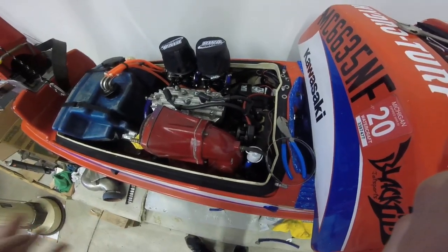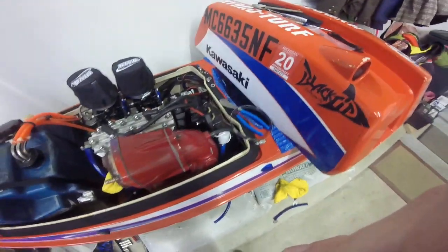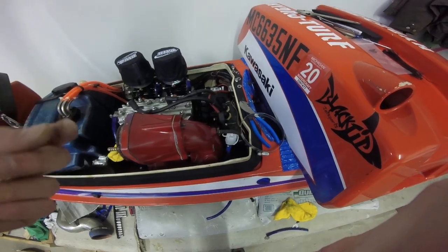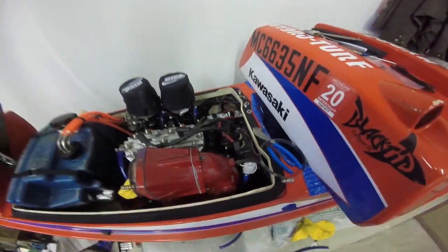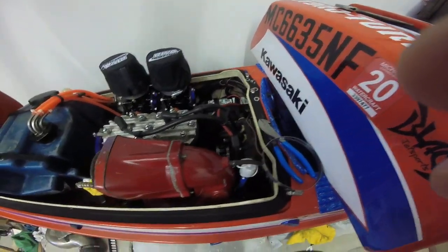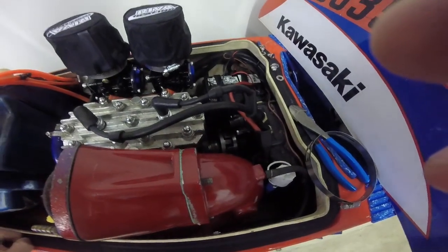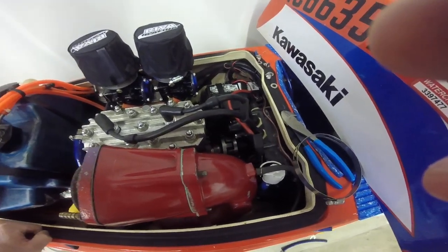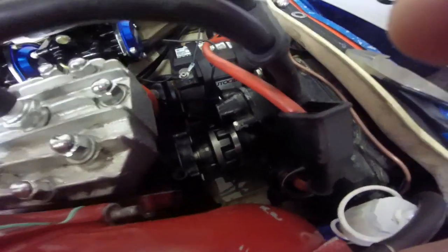After you ride it for the first time, I like to keep the shield off. Here's my shield right here — I'll put it back on eventually, but leave it off because after you ride, just put your hand in there. Be careful, because if it is out of alignment it's going to be hot. If you touch this and it's sizzling water or very hot, you know you're out of alignment and getting friction somewhere. You definitely want to look into that because it'll put a lot of extra wear on the bearings, and then you're looking at pulling out the drive shaft — it's a big mess. Leave the shield off, drip some water on it, and make sure it's not getting too hot. If it's not getting too hot and you check it with the socket and it's all in alignment, it should be good to go.